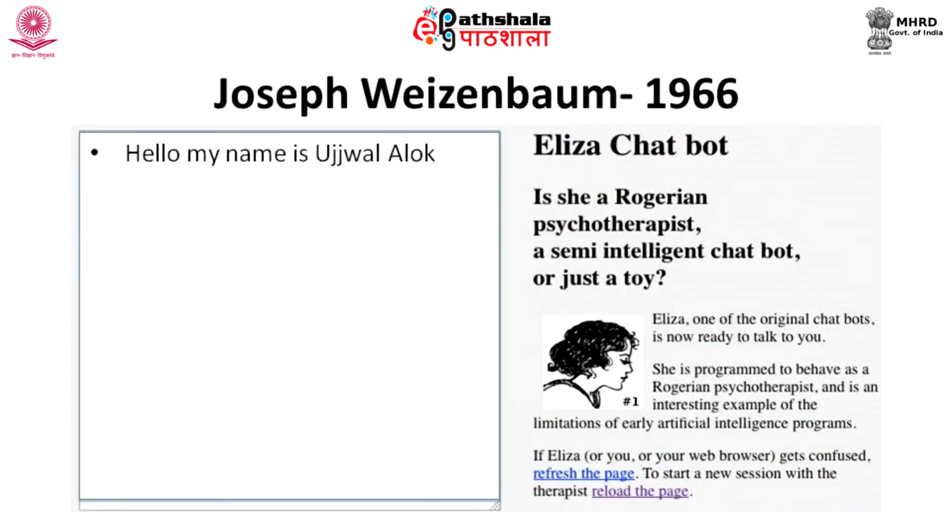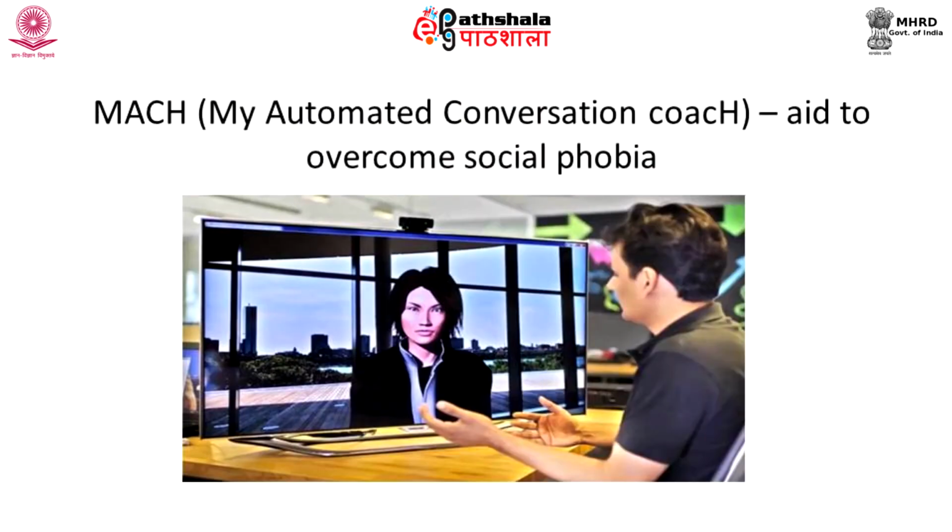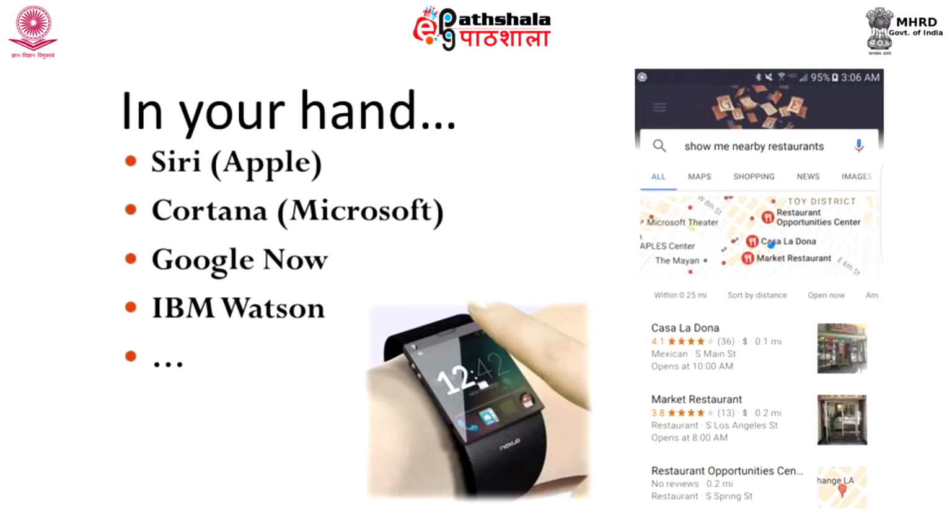Joseph Weizenbaum in 1966 developed this Eliza chatbot, but today we have many chatbots of an advanced nature. If you look at this chatbot, My Automated Conversation Coach, it's called MAN. It helps people overcome social phobia. Then today we have many more chatbots. You must have seen Siri, Cortana, Google Now, IBM Watson. All of them help you find information about restaurants, hospitals, or shopping centers nearby. All of them have this dialogue component in them.